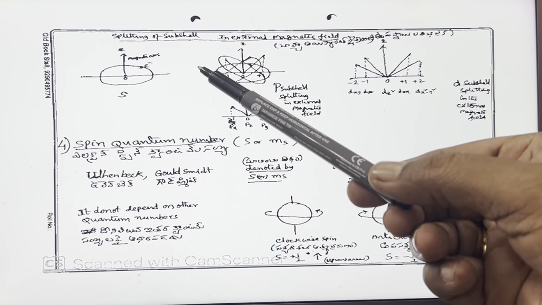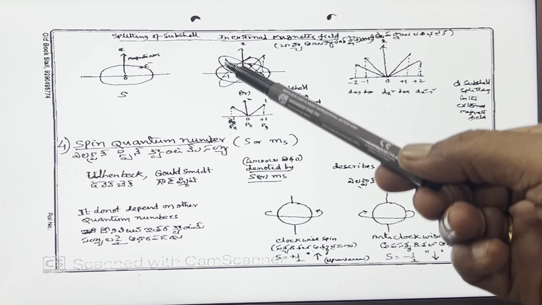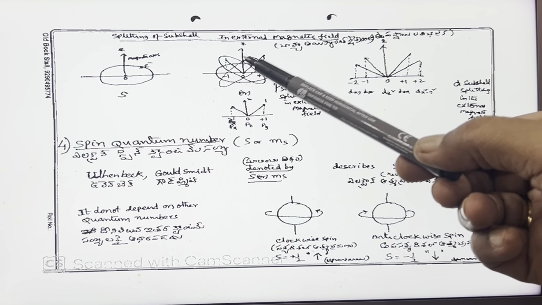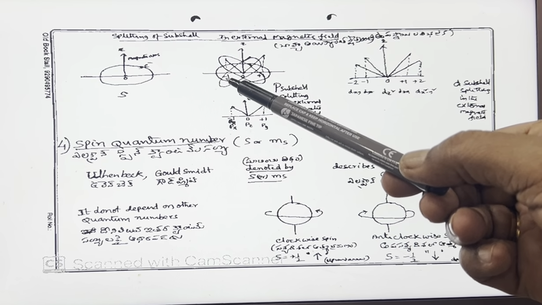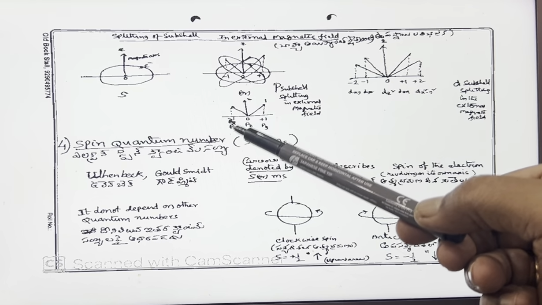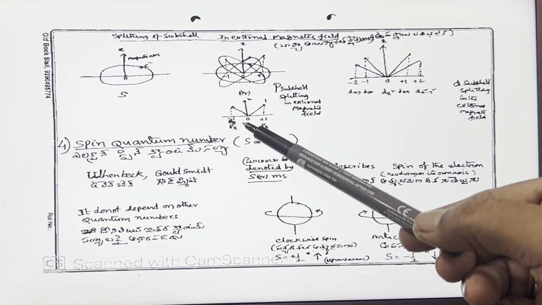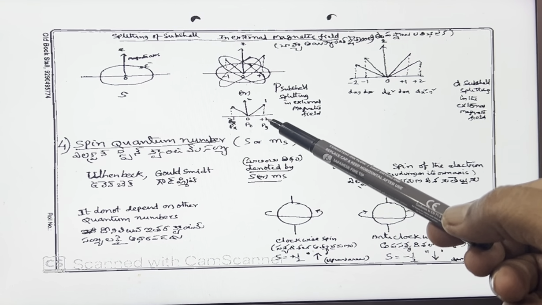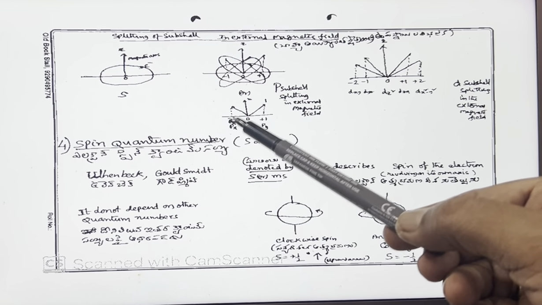If it is in the external magnetic field and it is tilted the other way, the axis is again shifted, and the foot of the perpendicular takes -1. So, the p orbital contains -1. If you leave the circular path and only look at the magnetic axis, the z axis is 0, the foot of the perpendicular on one side is +1, that is p y, and on the minus axis -1, p x.